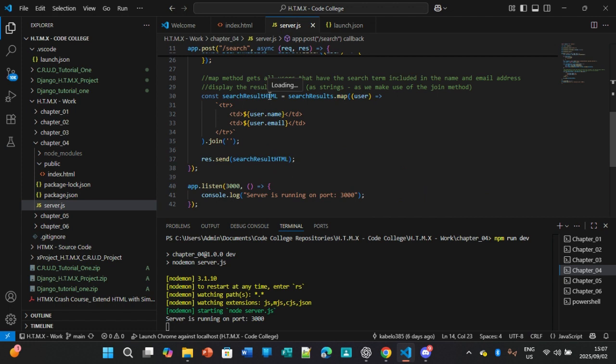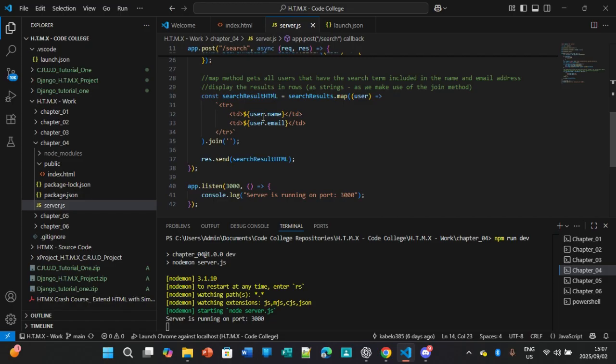So this is what you have here. This displays the results in rows as strings as you make use of the join method. The map method gets all users that have the search term included in the name or email addresses. Then there's a send searchResult HTML.